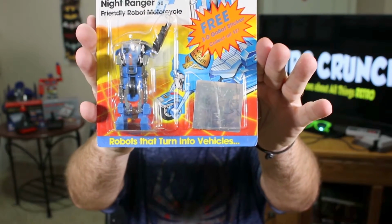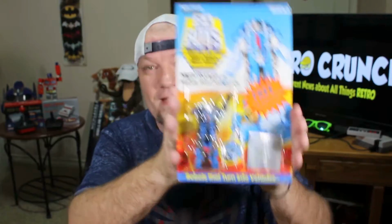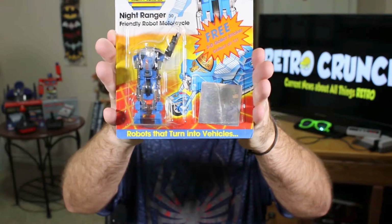Night Ranger, another one that I really like. I was really big into motorcycles growing up. Like for Mask, I really like the helicopter in Mask. I like the helicopter in pretty much any of the Transformers. I don't know why, but I like stuff like that. This one's a motorcycle. When I say the helicopter, I mean the ones that transform from a vehicle into a helicopter. Like in Mask, it was a motorcycle that turned into a helicopter.